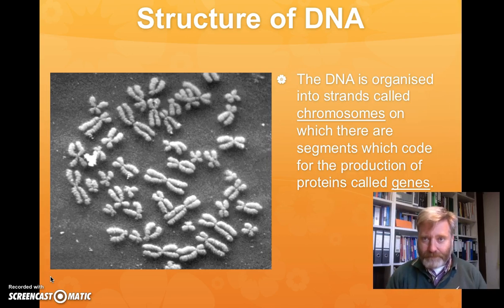As I suggested, in eukaryotes, we find all our chromosomes cut into little sections. So there's a karyotype of a human. There should be 46 chromosomes there if I could count them all. And each of those chromosomes has some genes on it, the little bit that codes for the production of a protein. And those proteins control what happens in your body all the time.